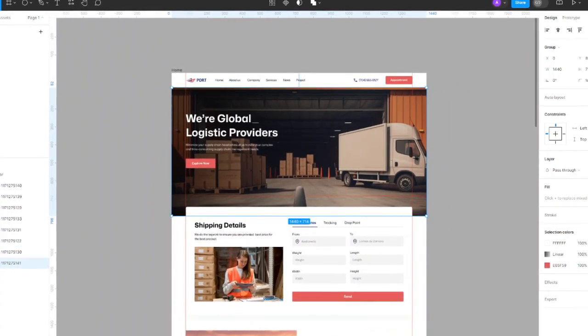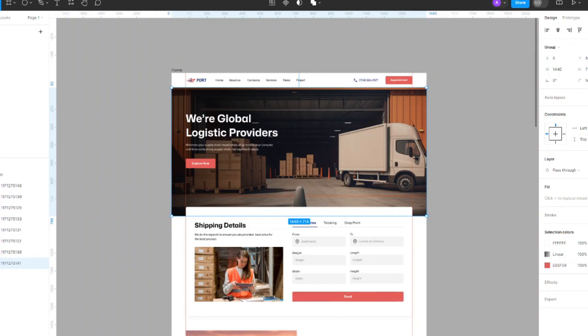Now, what is the hero section? That is the part that is like the header of your website. It is the first thing that visitors see when they visit your website.